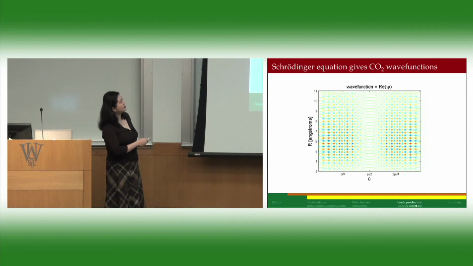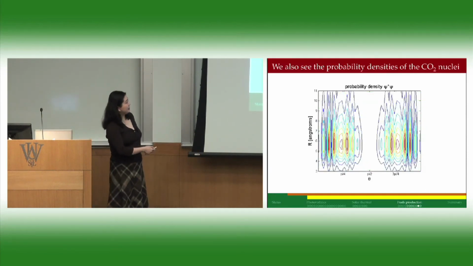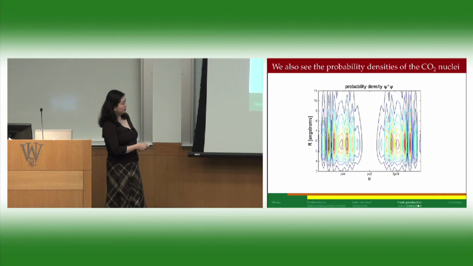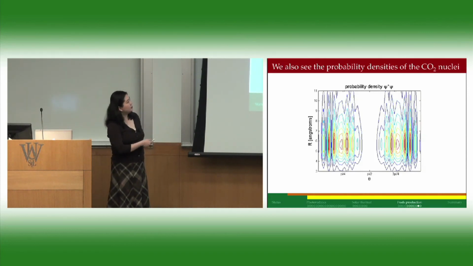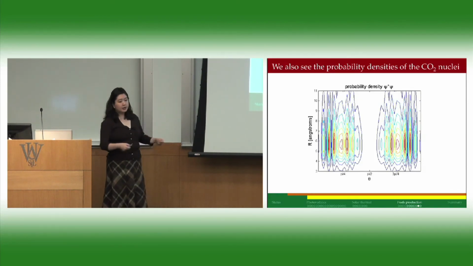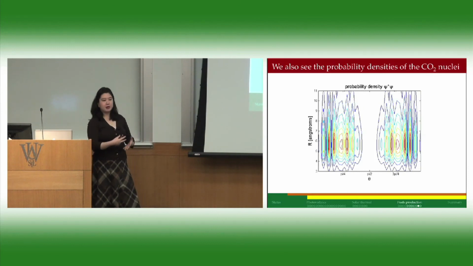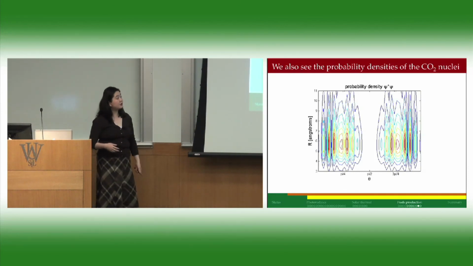Of course, this looks kind of weird. This is just one of the wave functions we've been able to calculate. Let me show you something that's a little bit more interesting. This is actually a probability density for where our atoms essentially are. Right now, you see there's a little gap between them that might represent the gap between CO and O, for instance. Of course, we still need to refine these, but by doing these full dynamic simulations, you can actually see how our CO2 molecule would dissociate over time, looking at angles, etc.